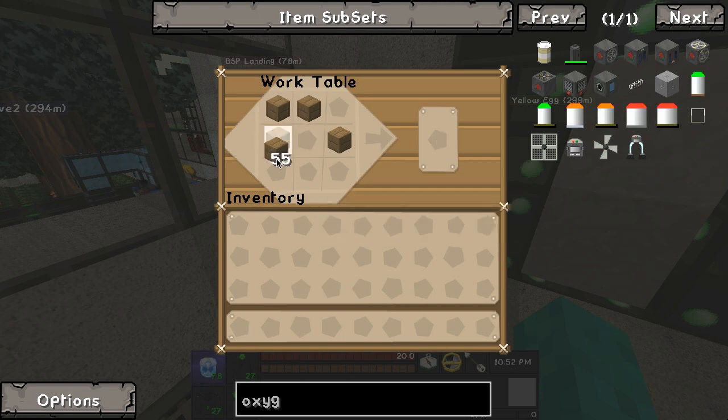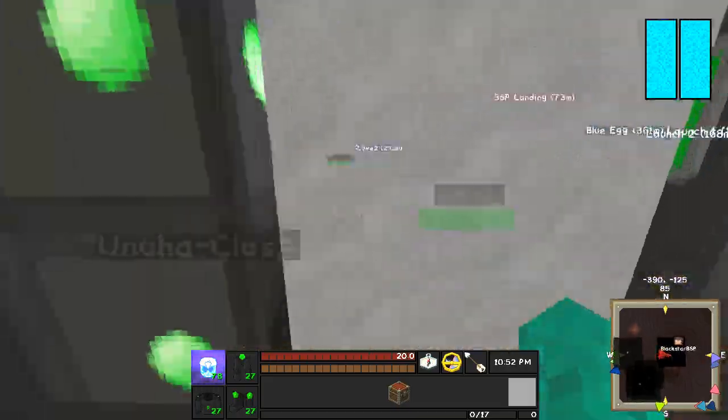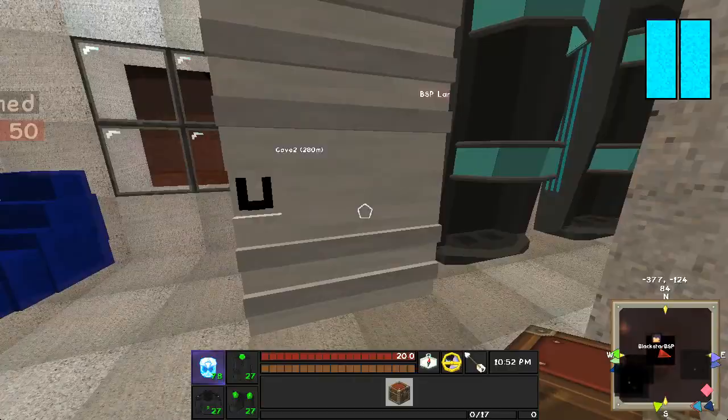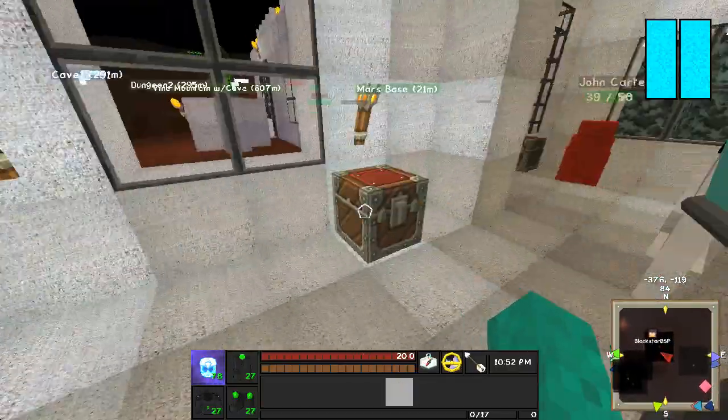I'm trying to amass as many torches as we can, because I think they're going to come in handy in the dungeon space more so than out here illuminating monsters, which don't really attack us very much either. Oh, the glowstone torches? Yeah. No, the monsters don't seem to be nearly as aggressive on Mars as they were on the moon.